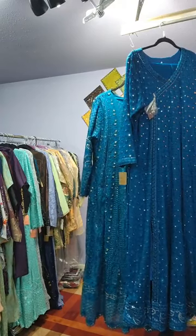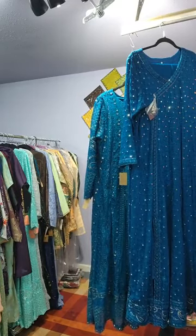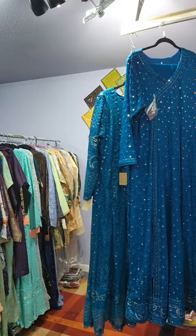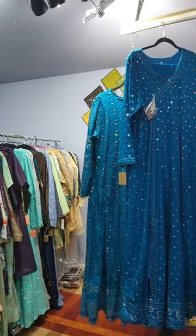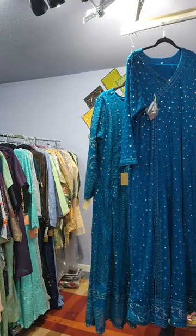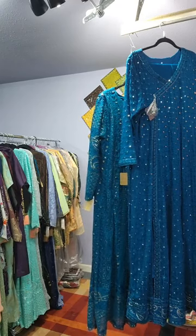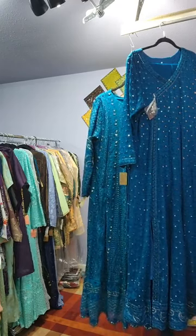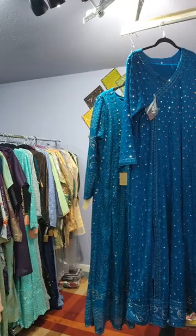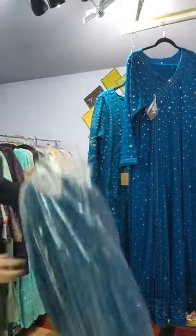And somebody said pista. I'm bringing pista color as well. Let me show you a teal color. And I do have a navy blue color. If anybody wants to see a navy blue color, guys, let me know. If you want to see a white color, let me know. Navy blue color, purple color, please let me know. And also, let me show you the teal color that I brought here, right here, guys. This is another teal color, guys.